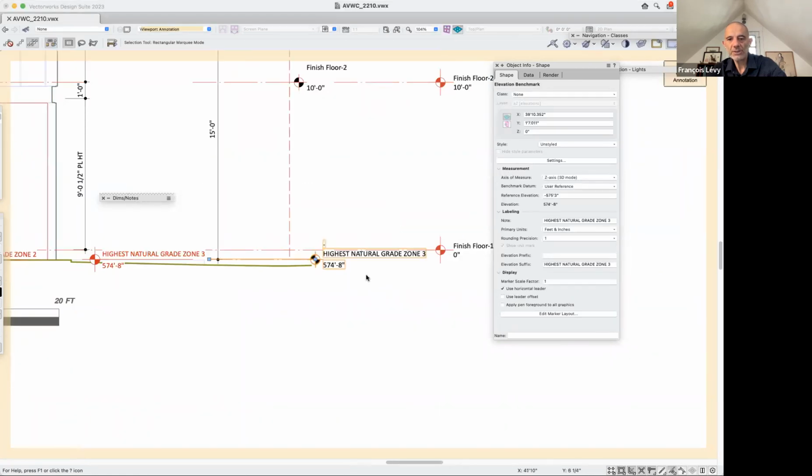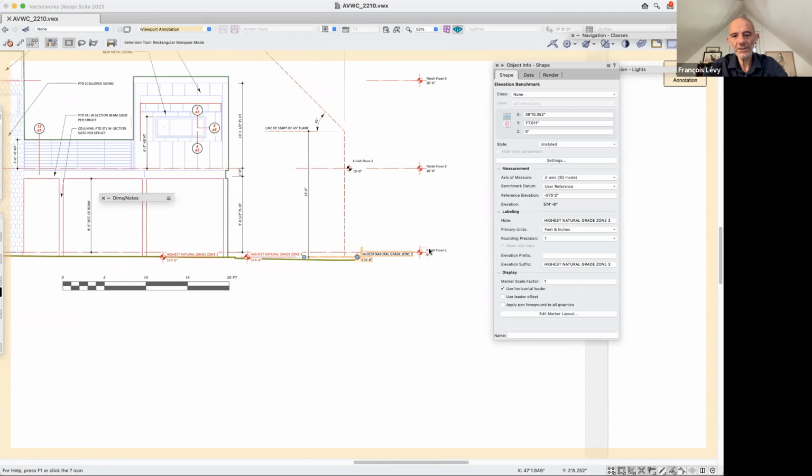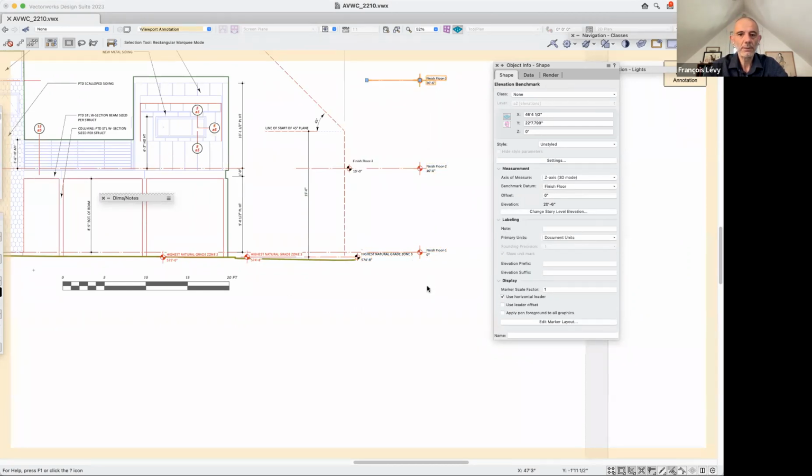And that's how I was able to get, when I define whatever I type in this note here, there is no zone 5, but if I change that 5 to 3, then that note will change. So I can customize it when I've got a custom height, or I can just build these so that they follow my story benchmarks, which is kind of cool.